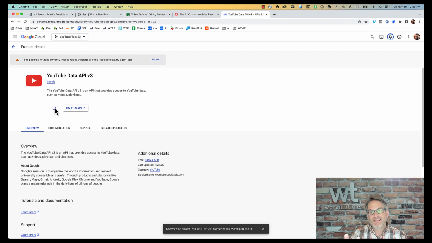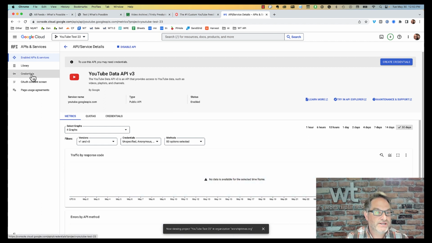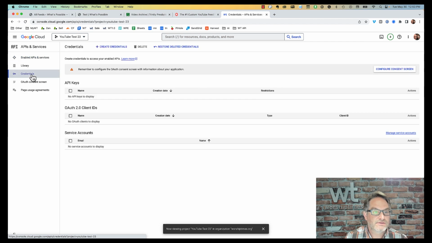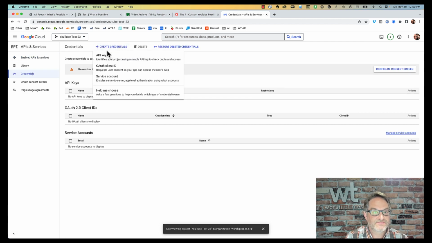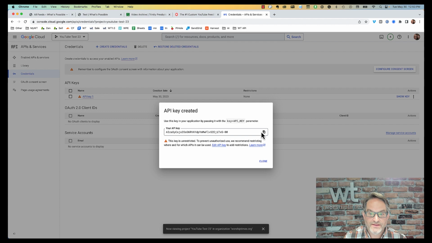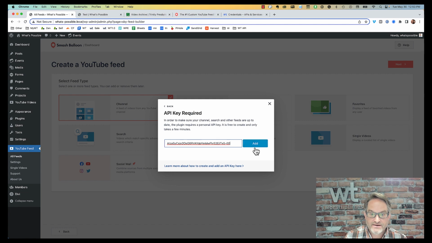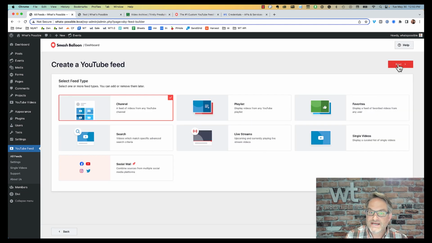And that's going to add this to this particular API key that you're going to use. Now we need to create this key. So we're going to go over to Credentials, and we're going to create a credential, and we want to create API key. And this is what we're going to use. So this is a key that you want to hold on to, save this in a safe place, but we're going to copy this and we're going to bring this back over to our Add an API key. Paste that in here and add, and then we click Next.